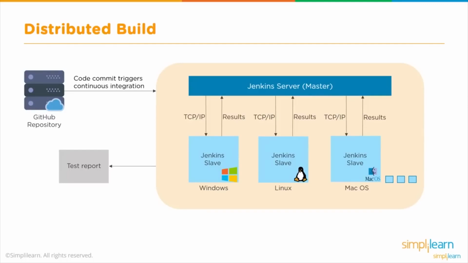Okay, use case 1. Use case 2: assume you have a Jenkins server running on a Windows box or a Linux one, and you need to build based upon operating systems, so you have multiple build configurations to support. Maybe you need to build Windows-based .NET projects, where you would need a Windows machine to build this particular project. You also want to build Linux-based systems. You also have a Mac, and you support some apps built on Mac OS, so you would need to build Mac-based systems as well. So how are you going to support all these needs?